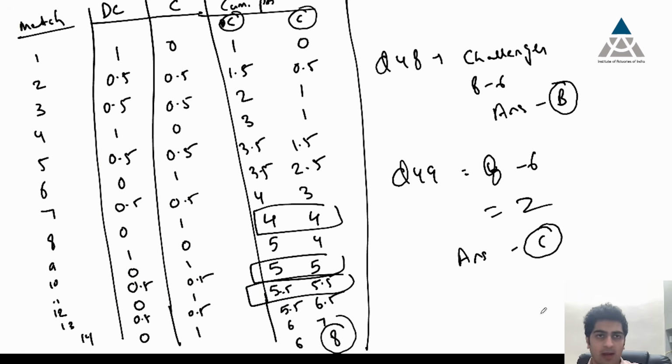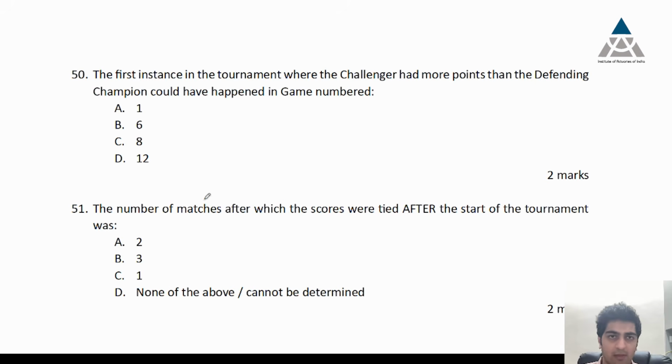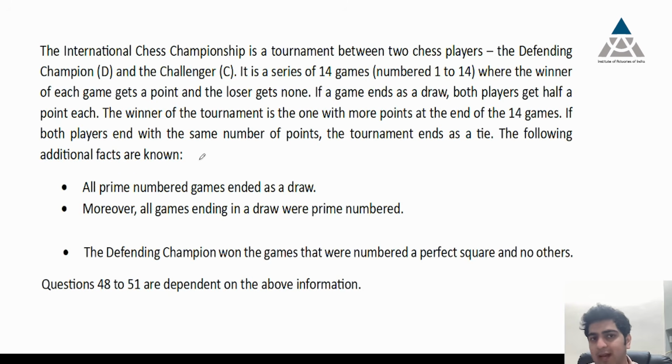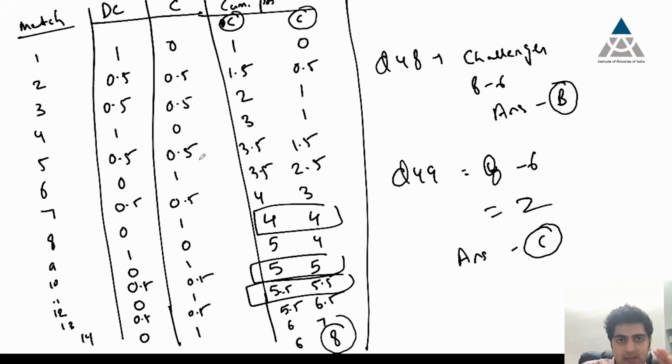Why I'm insisting on this is, I know in exam environment, you wouldn't want to waste a lot of time in these tables. You would just want to go to the question and try and find those using the original data set, which would be kind of a mistake here, because there are 14 games, a lot of things you have to take care of. So you have to continuously go back and calculate and do back and forth, and you will very likely make a mistake in that case. Other than that, just create this table and your 6 marks are in your pocket.